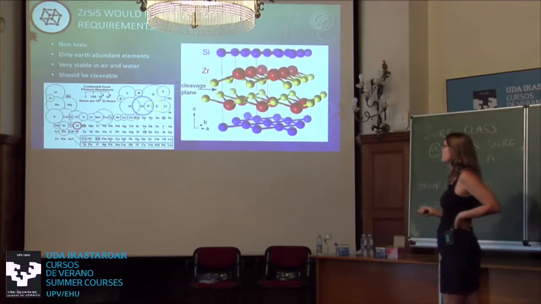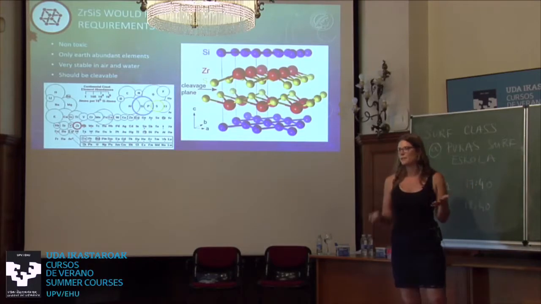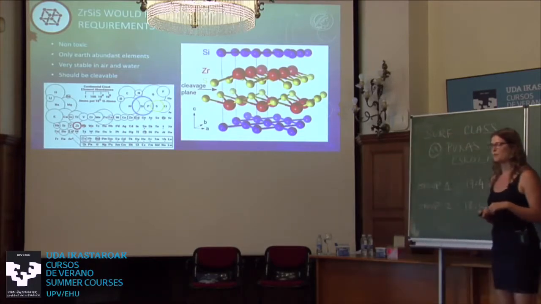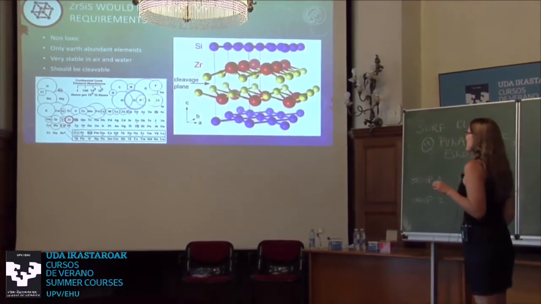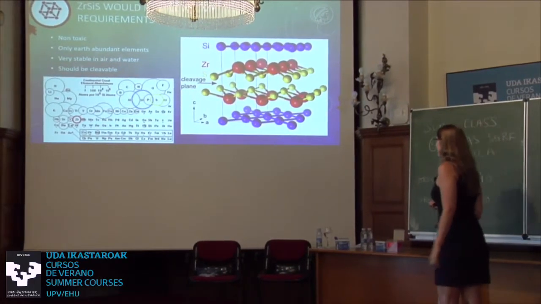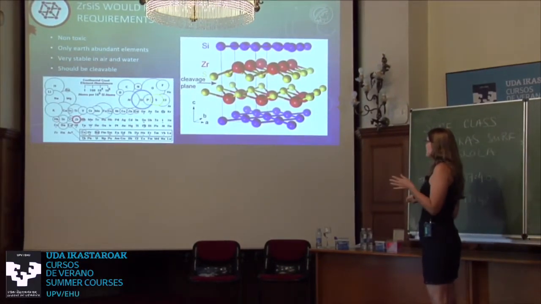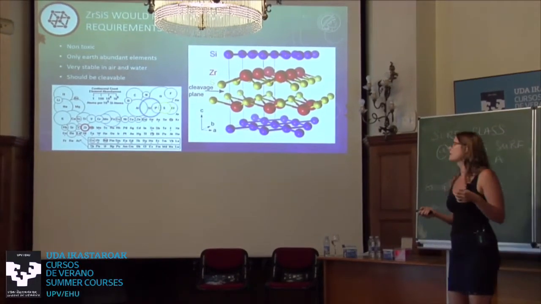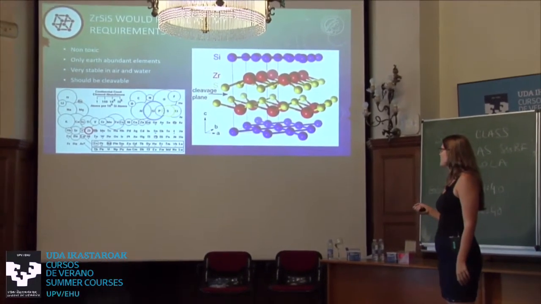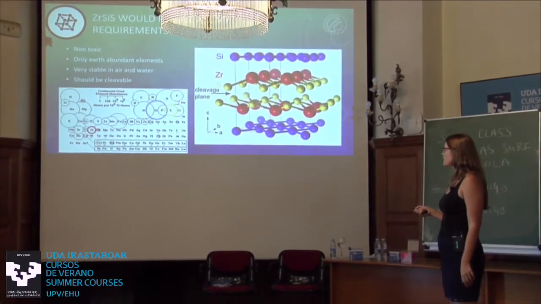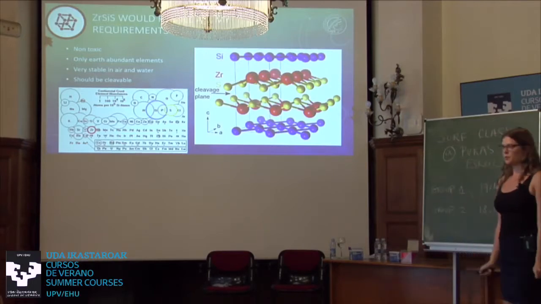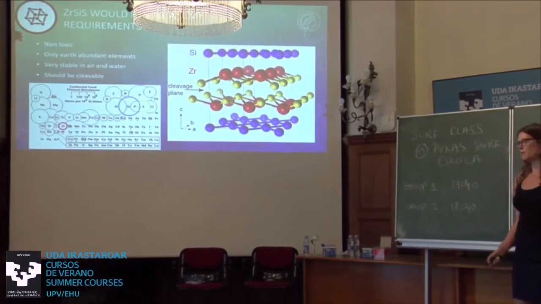It's a layered structure. It is the so-called PbFCl structure, which Claudia already referred to as my favorite structure type, which is true. And you can cleave it. It's a layered structure, and this is crystallizing in space group 129. What I also liked is it's really only made out of cheap and non-toxic elements, and the powder was reported to be stable in air, water, and even diluted acids.